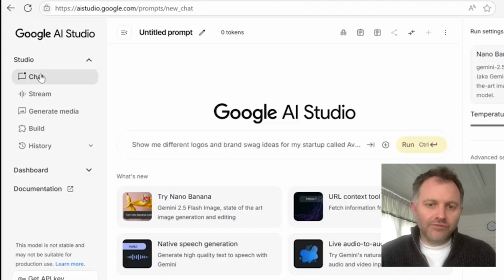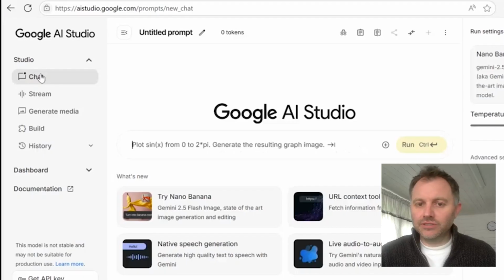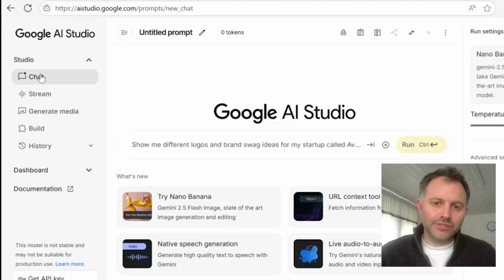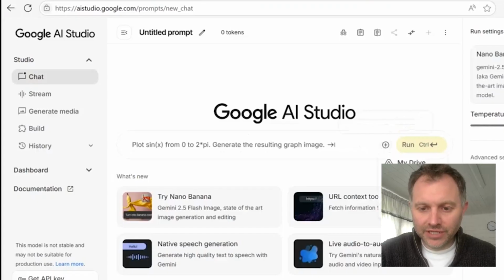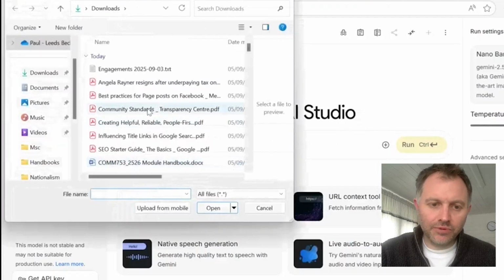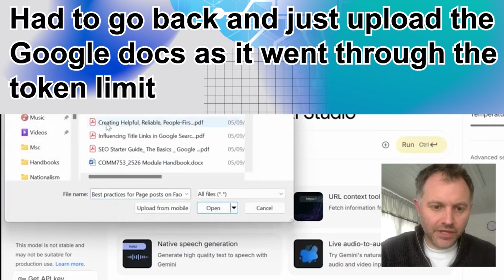However, it will probably work very well without any context, particularly with Google, because obviously the company is linked to the search engine optimization side of Google. But if you can add that documentation in, it will just give it a little bit more depth and a bit more understanding of the policies around those areas that can be really beneficial. So I'm going to add those in to help as I go through the prompting.